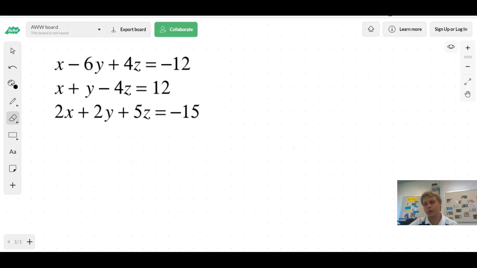Okay, so today we're going to learn how to solve these matrices with our calculator, so that if we have a 3 by 3 problem like this, we don't have to take the time and tediously solve this all by hand. We can do this very quickly on a calculator.